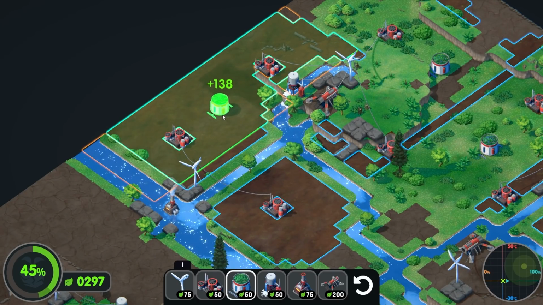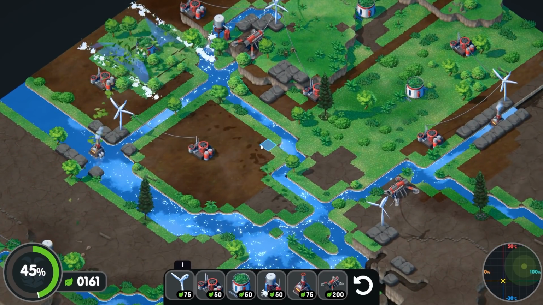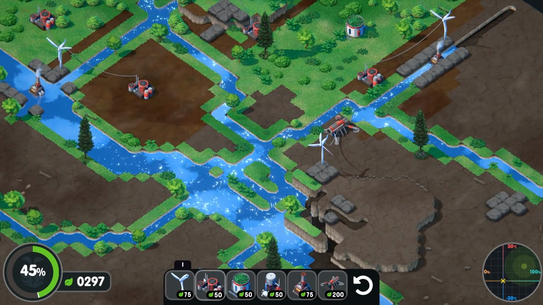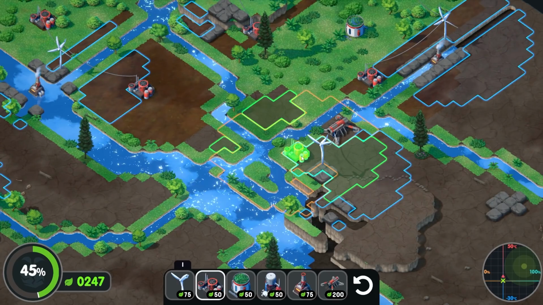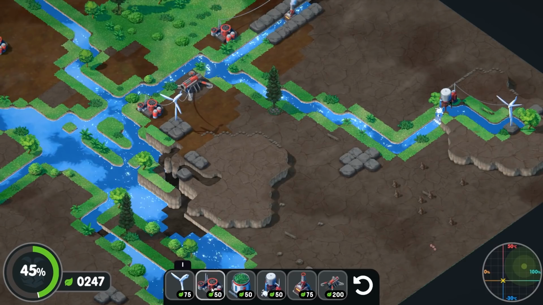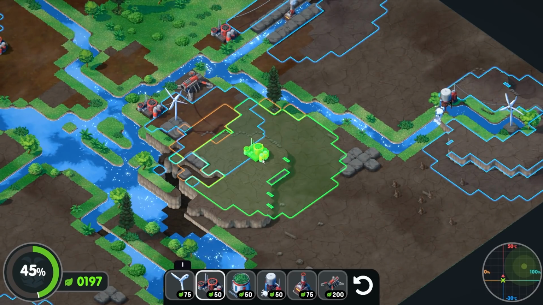Actually, I saw 138 there. Sure, we'll go with that. Let's get that 138. Thank you very, very nicely indeed. We're keeping okay with the amount of credits we have for further terraforming. So I think we're doing all right now.